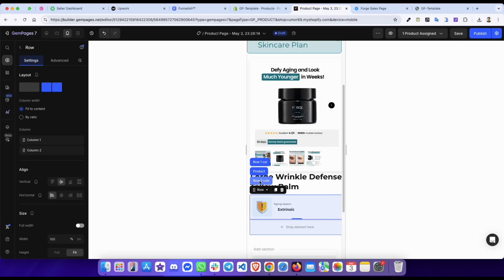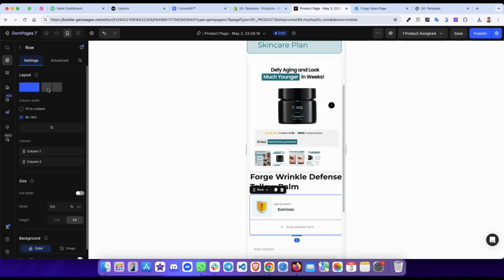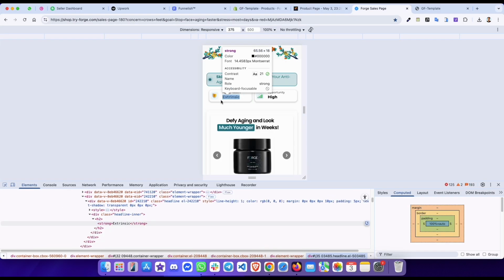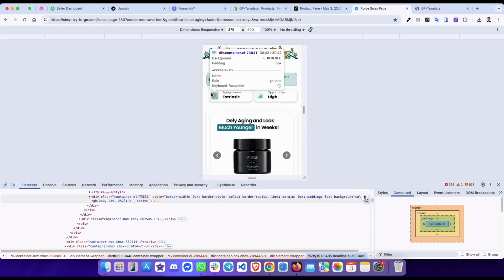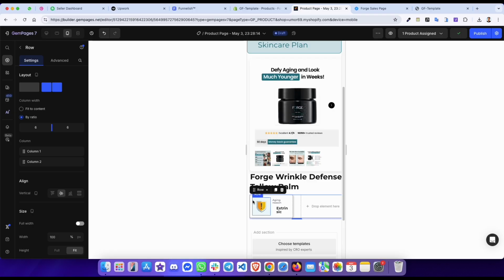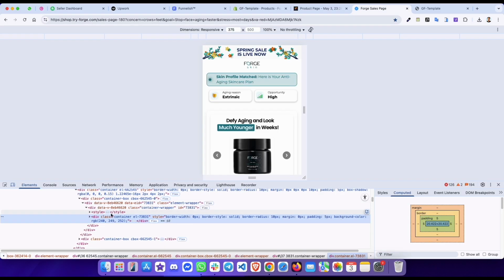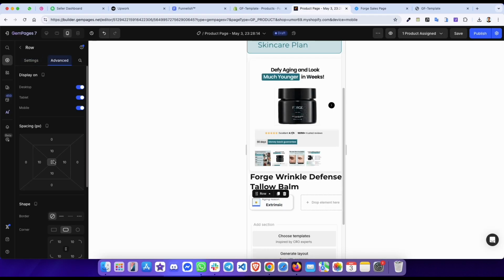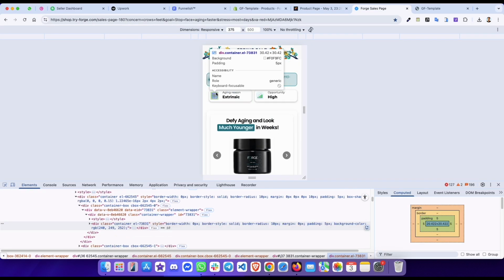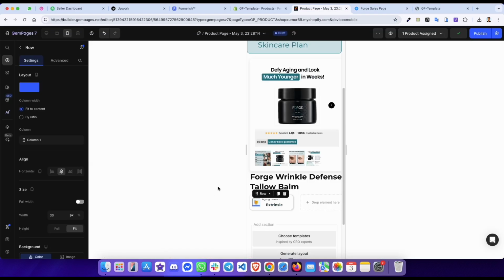And we have to select this row and make it 2 column in mobile. Also we have to make this row 30 pixel. And the padding will be 5 pixel. Let's see the image size. You can see the image size is 20 pixel.